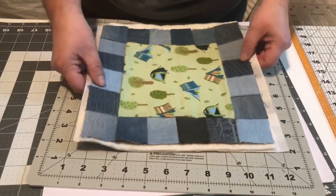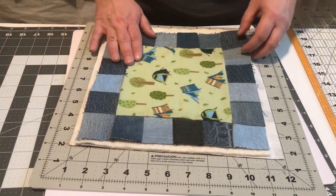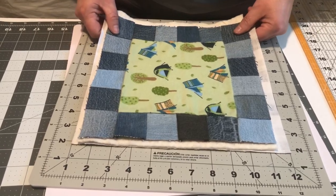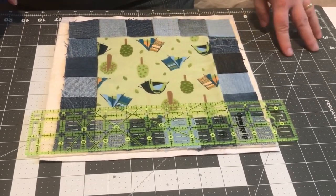I don't free motion quilt yet. Not quite confident enough to do that. So I'm just going to straight line, but I'm going to do diagonals on mine, and I'll show you how I set up to do that. So now I'm back at my cutting mat here.